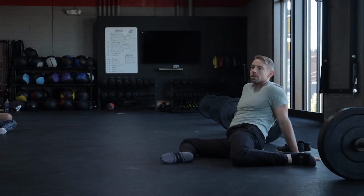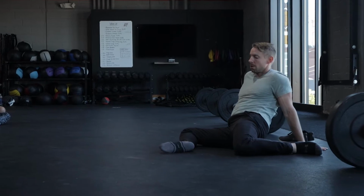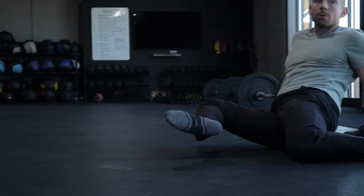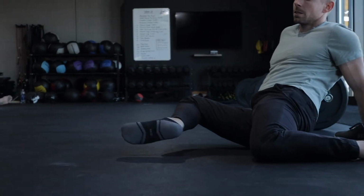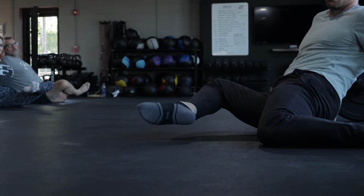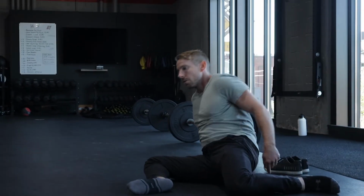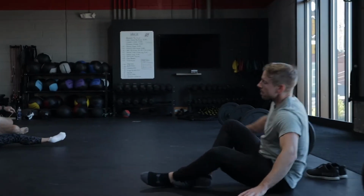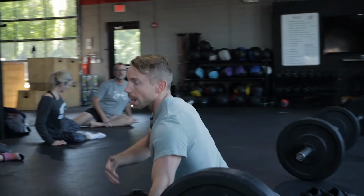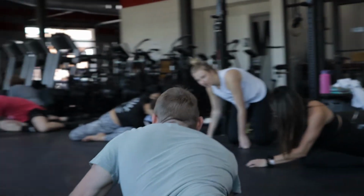So then for a little bonus, we're going to work that front hip. We're going to take that foot and the knee, and pick it up. We'll hold for 7, 6, 5, 4, 3, 2, and 1. Very nice, y'all. And we'll switch sides and do that same thing here. So we'll start by stretching over that front knee side.